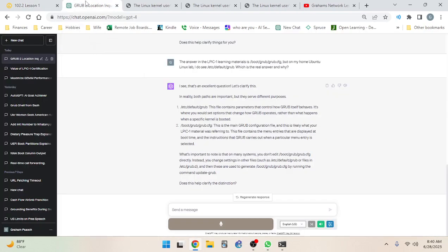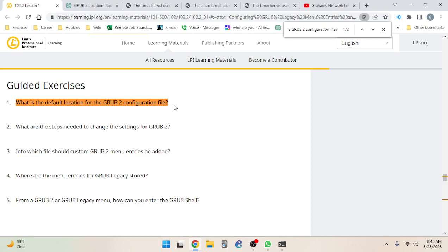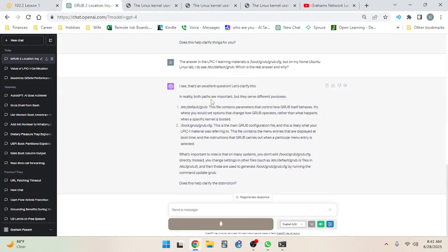Now, if the changes in the file at /etc/default/grub are added to the file at /boot/grub.cfg, this is kind of a bad question, because there are many grub2 configuration files, so there is not a single grub2 configuration file with a single location. There's multiple files. So an answer could be /etc/default/grub, and that would be a right answer.